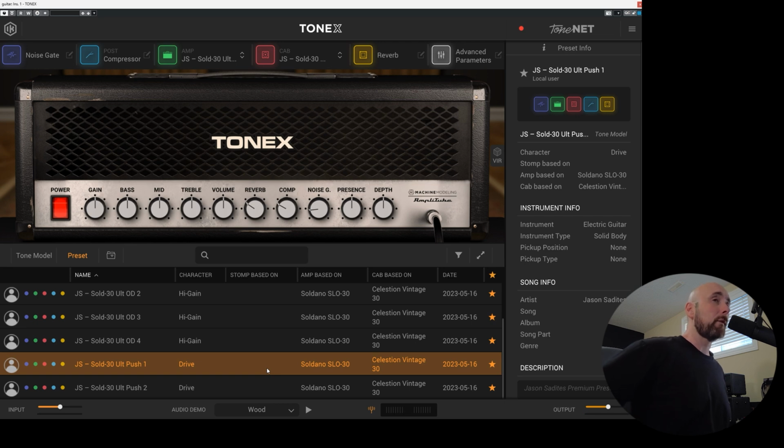If I roll the volume back on my guitar, cleans up just beautifully. Over to the neck pickup.